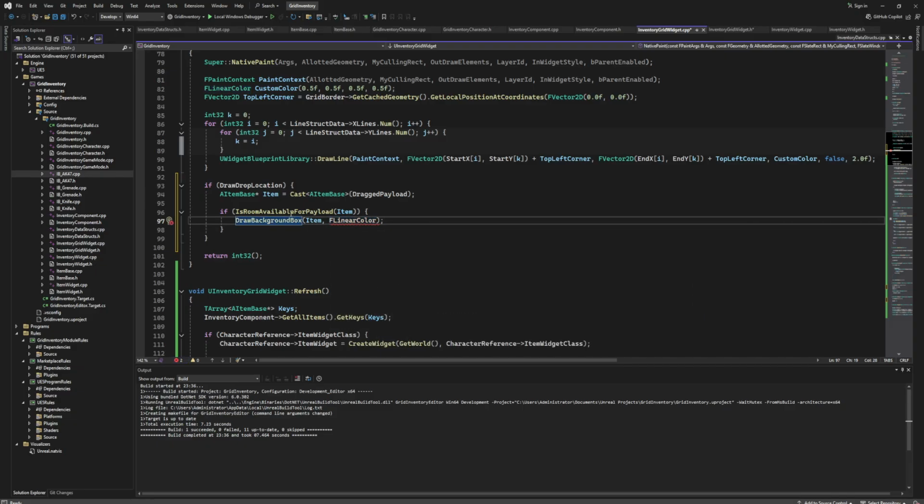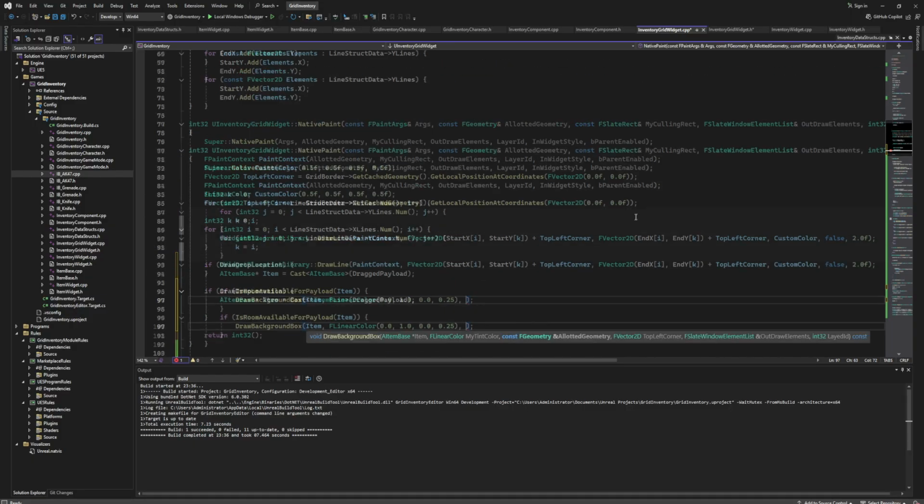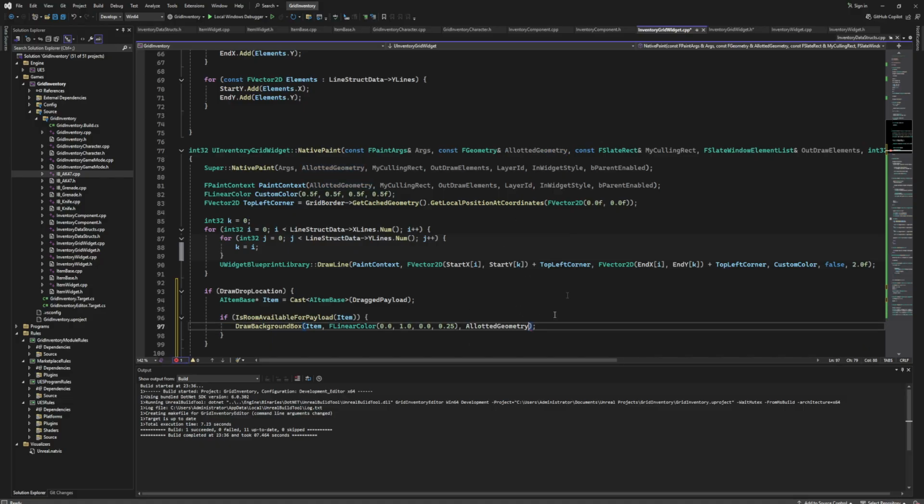If we have enough room at that specified place for our item, we are going to pass in the green color, so 0.0, 1.0, 0.0, and for the opacity 0.25. The next thing is to pass in this AllottedGeometry. Like I mentioned, we are just going to override that parameter, and it's not important. That is the reason why I didn't explain it earlier.